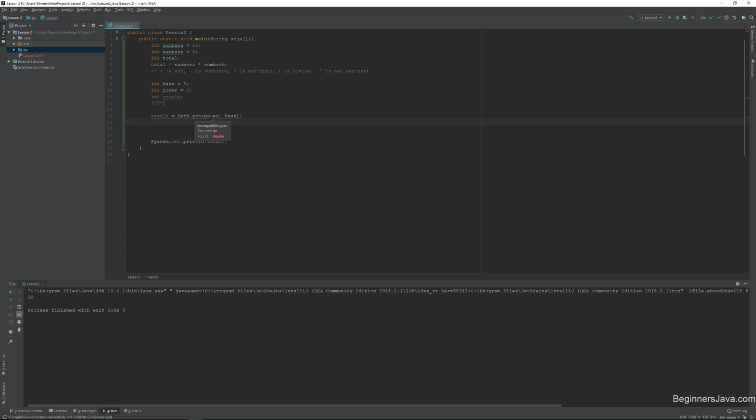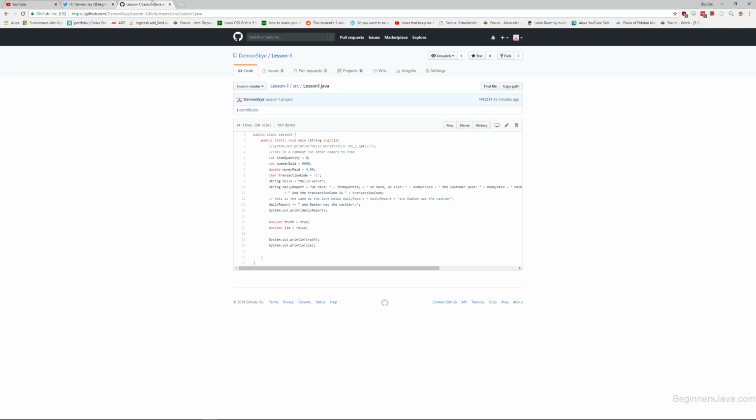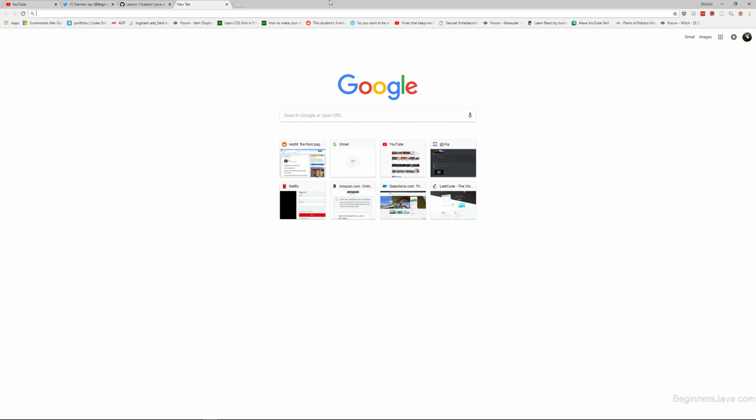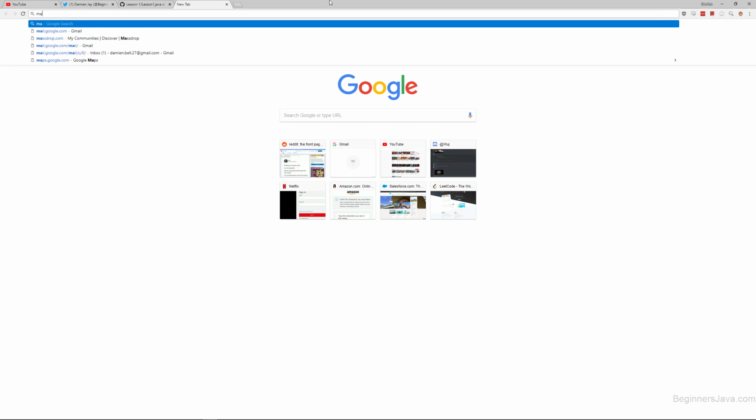Okay, so where did I find a double? Required double and int. God, I hate this. It's such a weird function. Whenever I try to use it, I always get a little weirded out. Java math.